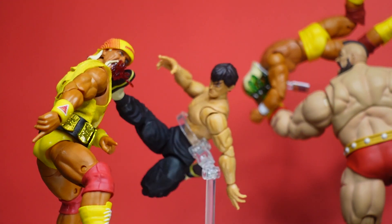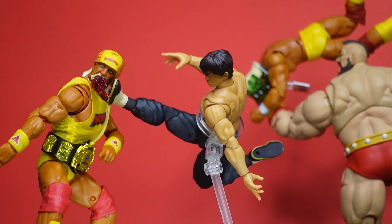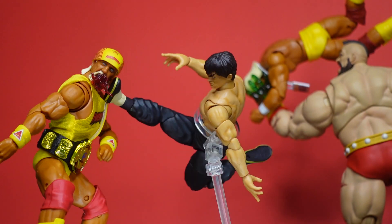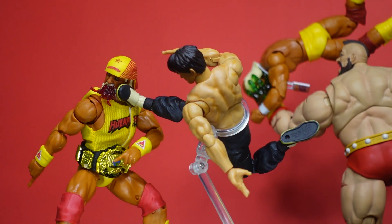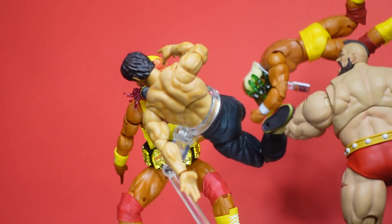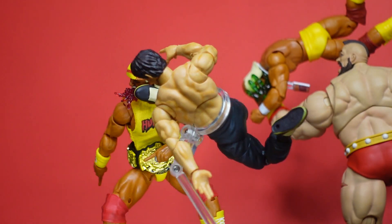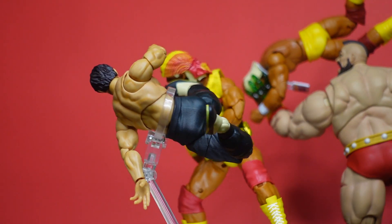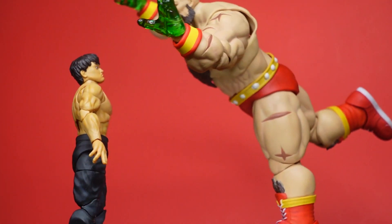I really enjoy this figure from top to bottom — I really have no complaints about it at all. Maybe a set of nunchucks, but those are luxury complaints. What more could you really ask for from a $25 figure? You get a second head sculpt, and with a lot of figures going for $27 you don't even get a head sculpt. They made the right moves in all the right places to where they can be minimalistic with the accessories — he only has two sets of hands, two heads that basically look alike (one grimacing, one closed mouth), and one flame that goes over his foot. It's because they have people that care and they're doing the right things.